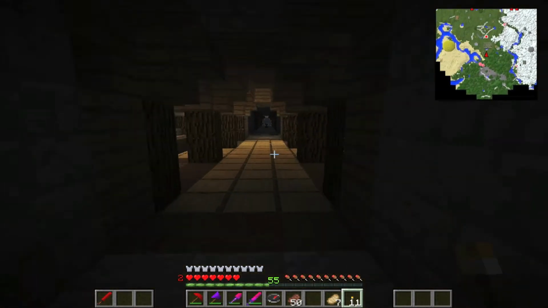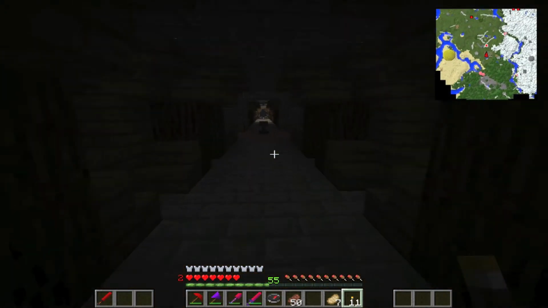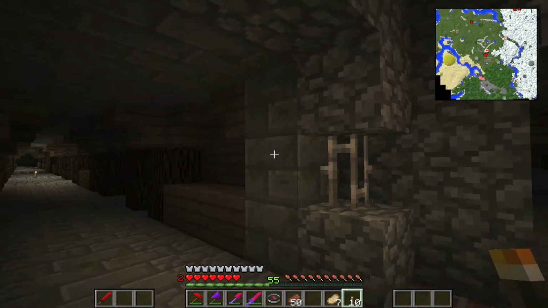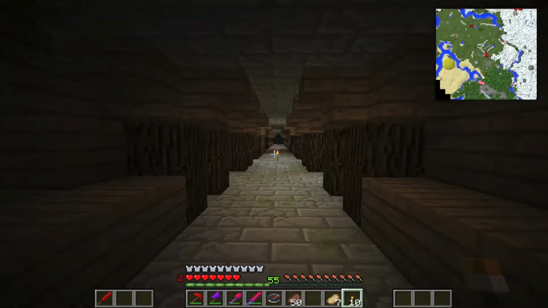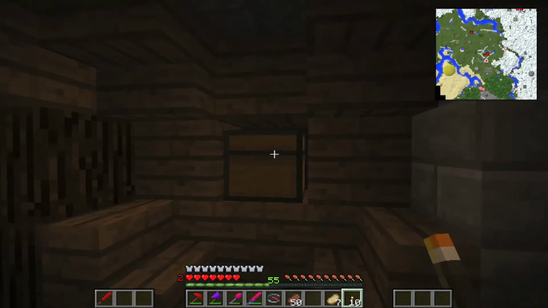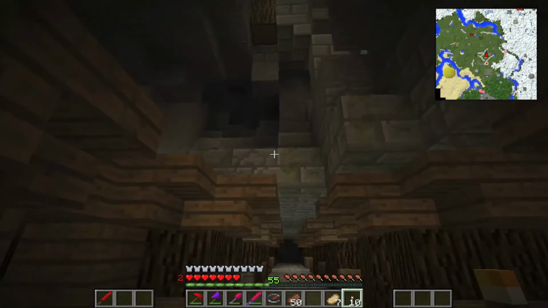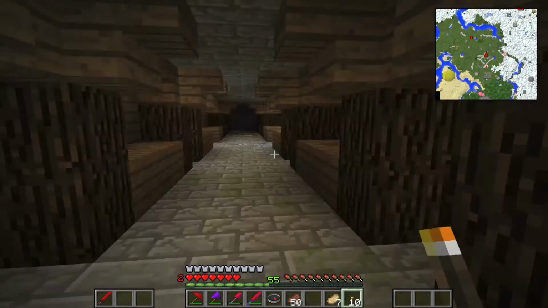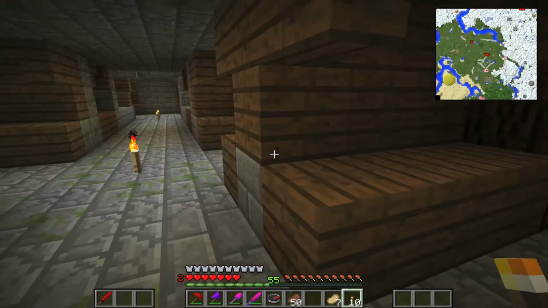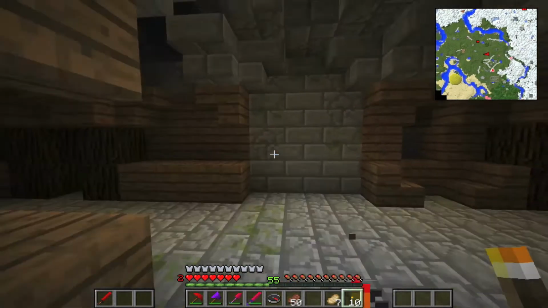Alright, I'm gonna make it to the surface right now. I don't know how to do that, but yeah. Let's take some. Let's follow this way. Yes. Wait, another chest? How to get up there? I was here last night. No. Right, I don't know where to go now.